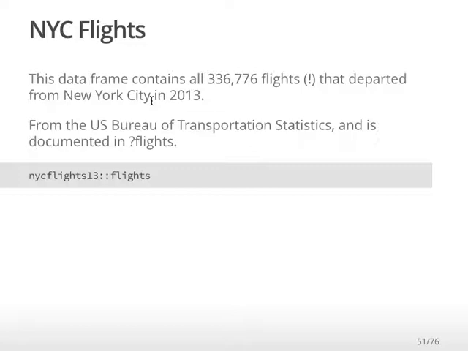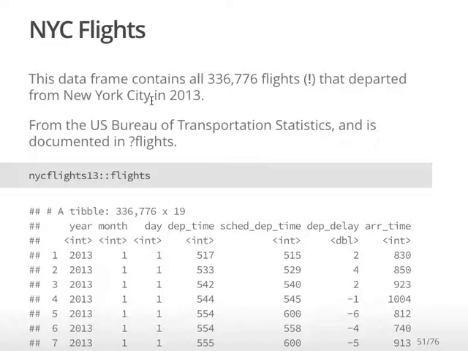If we wanted to have our own object, you would again use this assignment operator to say, call it flights Thomas or flights Debbie or whatever. Otherwise, it will just be called flights because that's where it's living. Once we do it, it's going to try and print all those things, but it will stop after a certain number of rows, and that's because it's a tibble. A tibble is basically a data frame, but with some additional bits and bobs to it. So you'll see that it will, for example, print that this is an integer. It will print that this is a double, and it will print some additional information on each variable, which data frames don't have. So that's a tibble.